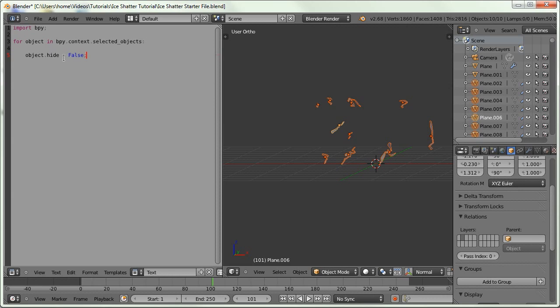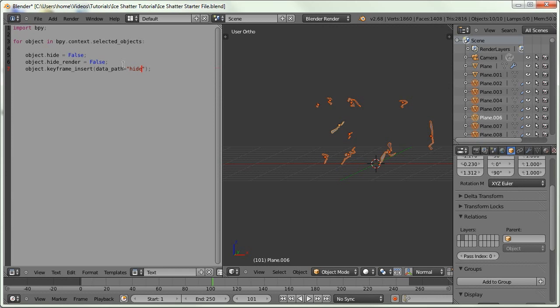Now, if you haven't done any programming before, this is probably going to seem a bit complex, and you're probably not going to understand what it all means. That doesn't matter too much. It's just mainly explaining how useful scripts can be. So we've got our first command, which is saying we want to hide the object, and we're setting that to False because we don't want it to be hidden. And I'm going to do the same, object.hide_render equals False. And so the hide_render is this property here. And then I'm going to insert a keyframe with object.keyframe_insert, and then we've got brackets opening and closing. And it's going to say data_path equals open quotes and close quotes. And then our data path is just going to be the property we want to animate.